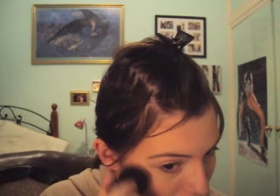And I just got this little Kabuki brush from Ossale, and it's by Vow Beauty. It's really soft. And I tend to just run that one through it. You can really use any sort of brush, I find, but I like this one because it is a little bit softer, and I can just be a little gentler with applying the blush, so I don't put on too much. And then I just smile and dab it onto my cheeks and just bring it up a little bit.